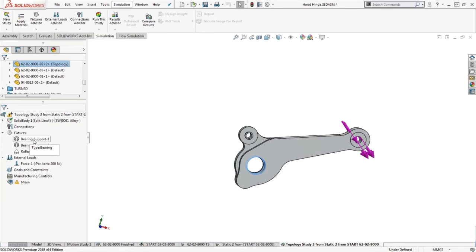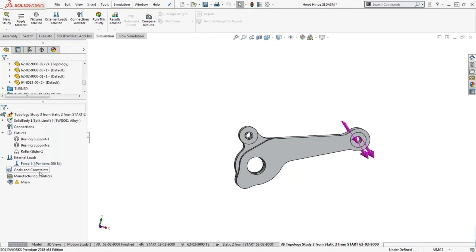conditions. So this is why it would be useful to run that initial study, because you're first checking to make sure that that baseline part works. And if it does, and you want to optimize it now, transfer those conditions to this new topology study. So you see that we have the single part. We're going to utilize the same conditions here in terms of fixture and the load, but now under this new study type, we get these two additional options here.